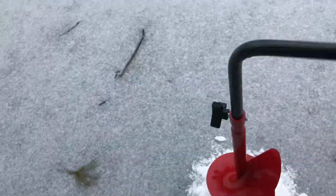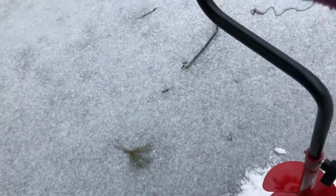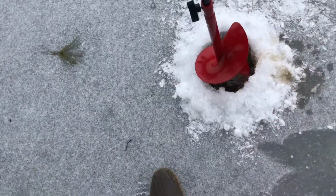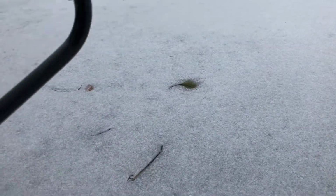Let's go ahead, try out this auger. See how many inches we're talking. So I got the 8-inch blade. I don't really know. It's the same price as the 6-inch, so figured. All right, let's go like right here. I'm not too far out, but. Okay, well, that wasn't that bad.